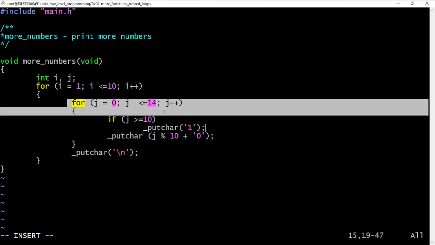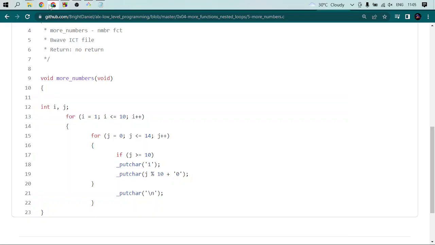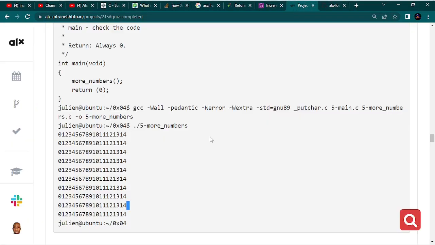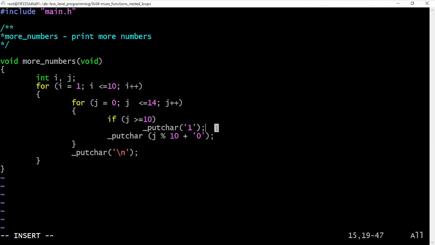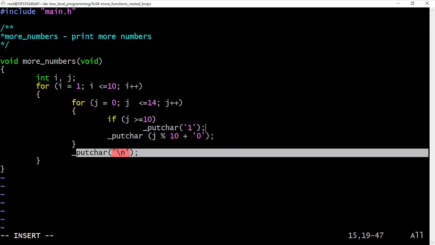And then this second part of the statement is going to help us increment values. So it's going to help us go 1, 2, 3, 4, 5, 6, 7, 8, 9, 10, 11, 12, 13, and 14. It's that second part of the statement that's going to help us do that. And then this last part is what will help us print the things out on the screen. And this one is a new line.